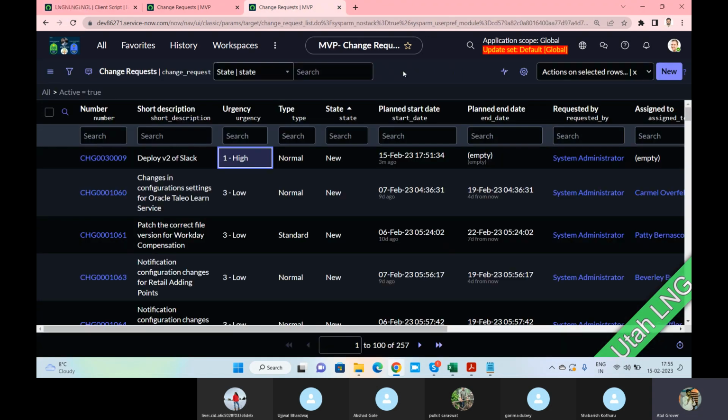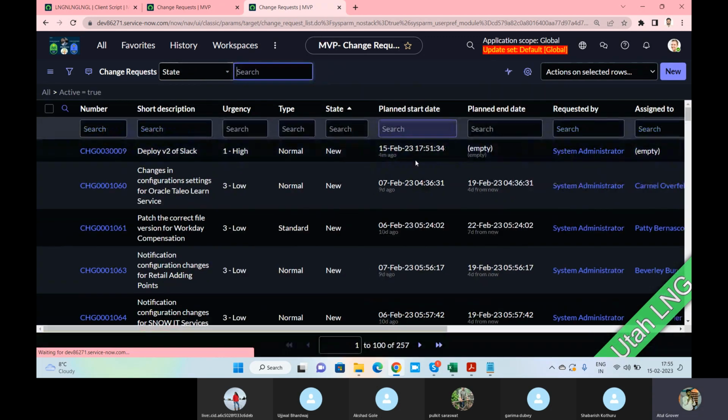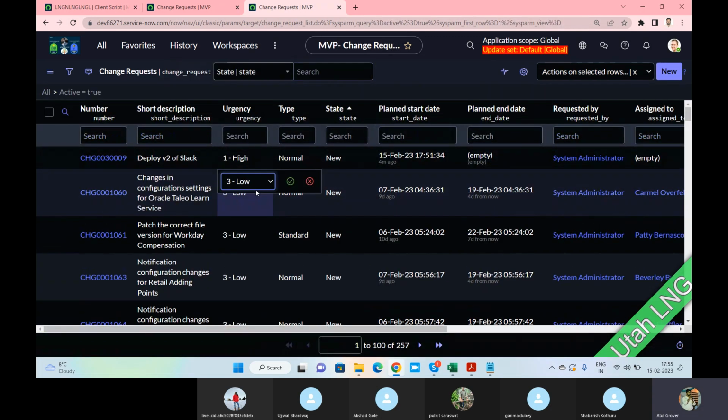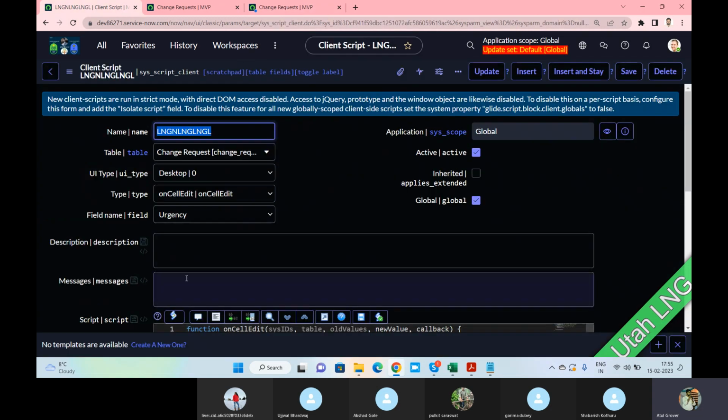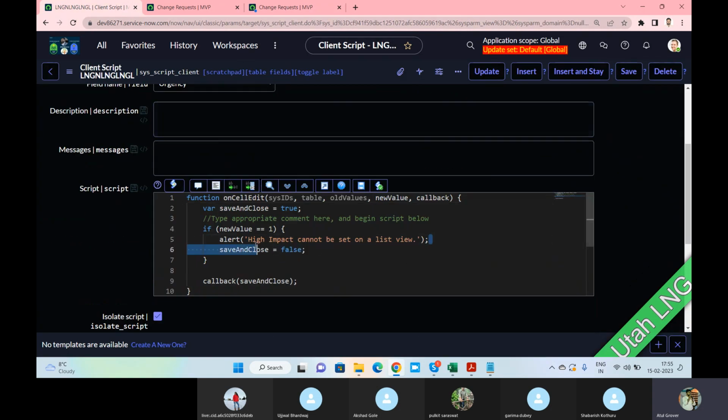Now let's go here and reload my list. And let's say now I'm coming here and making urgency 1. And okay, see, I'm getting this message. Why? Because I have this code written, and after that I don't want this to be stored in the database.